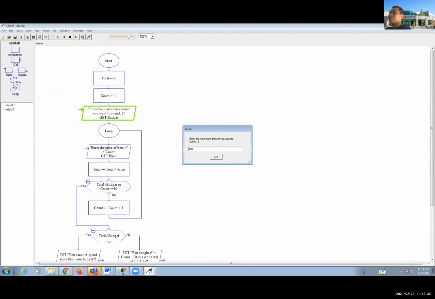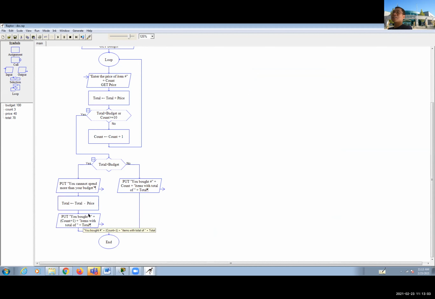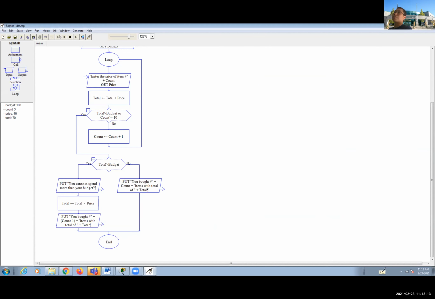Sorry, I have 100 here. The first item I have is 30. The second item I have is 40, only 70, right? Now I have the 40 here. What happened? Okay, so you see, I already have my total of 70. It's correct, but the count of 4 items here is not correct. So my mistake, I have modified it here. Actually count here is minus 1, because you cannot count the last one when you add it up.